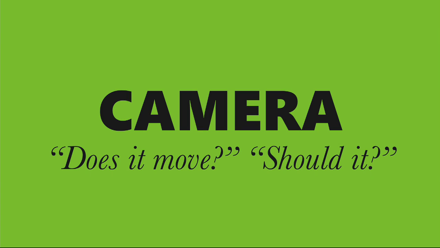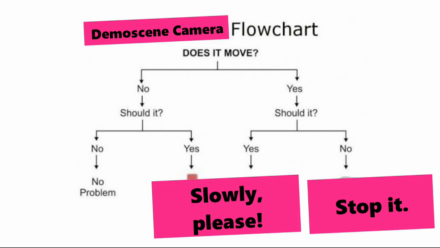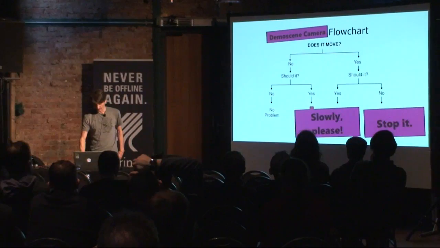There is the whole Gestalt form and stuff, so you can read whole books about this topic. So some words on camera, like the universal engineering flowchart, and then the universal demo scene flowchart, I would say. If you have a camera, think about, does your camera have to move? And if it has to move, move the camera slowly. If you have the option between editing or moving the camera to certain areas, always edit. This is my thing.